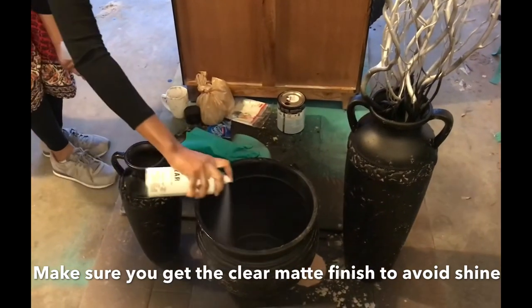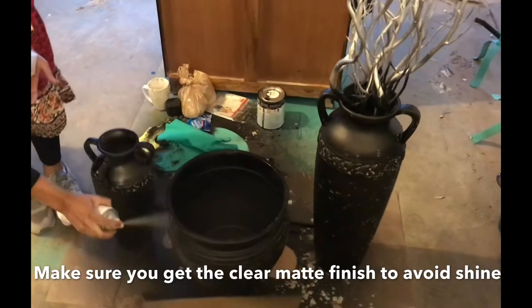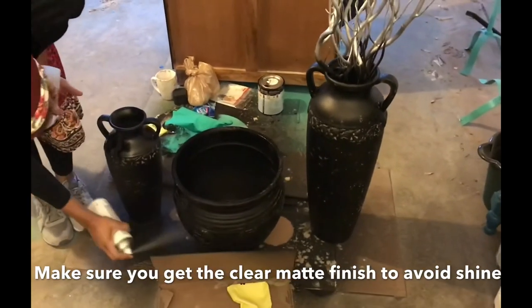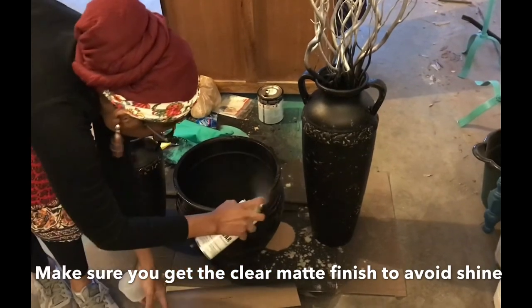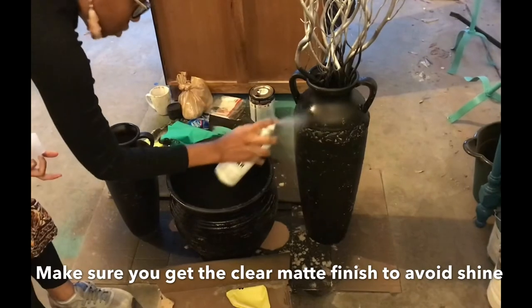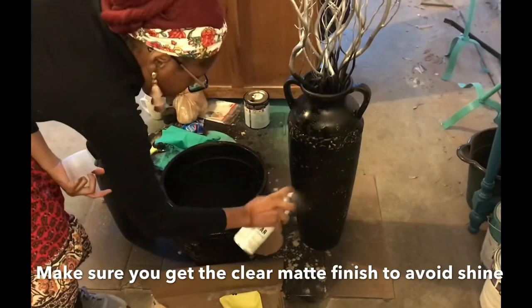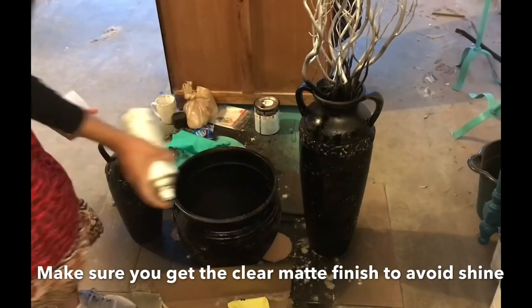And this stuff really was good. I don't have sand and things coming all off the pieces. So just apply some good even coats to this and let it dry for the desired dry time. However many coats it may take to dry, just allow it time to dry.